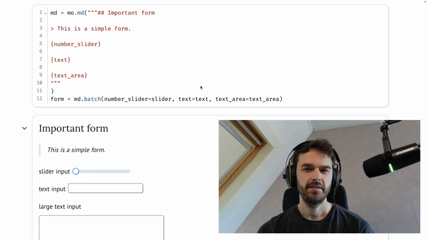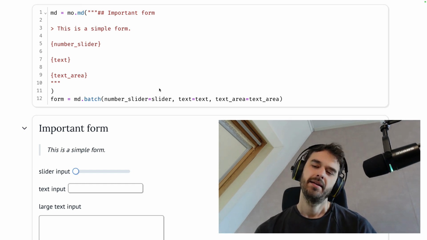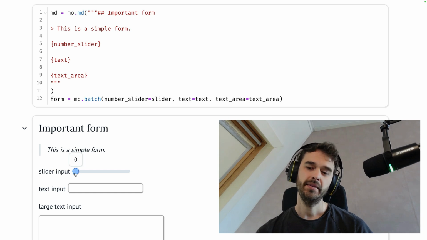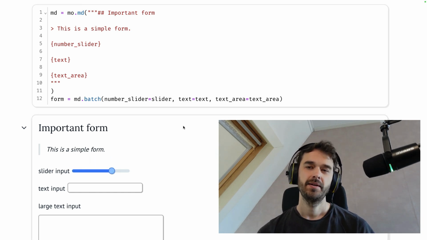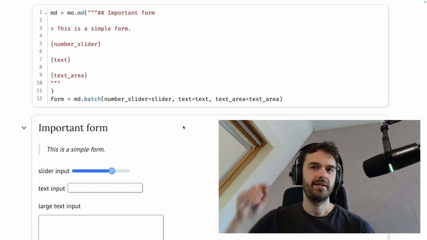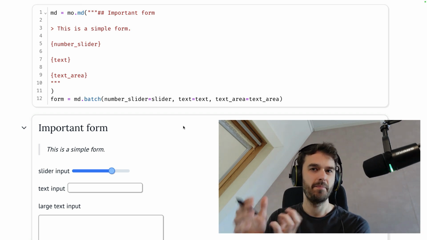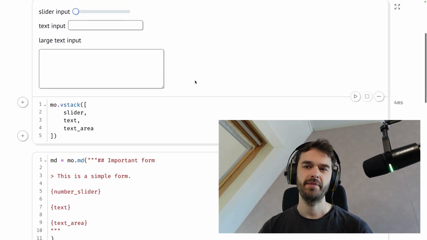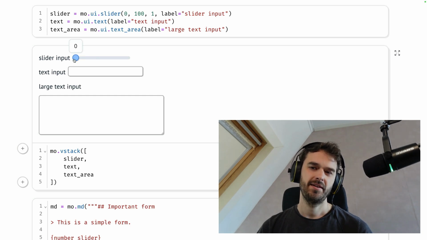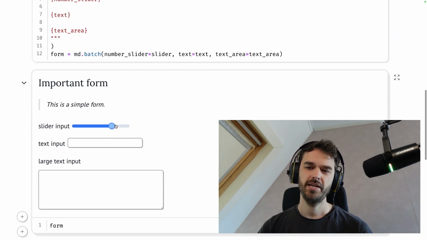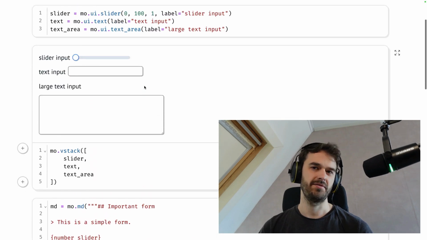One small detail that should be said out loud, by the way. Even though I am passing a slider in here, if I were to update the slider in the form, that doesn't imply that the original slider gets an update too. Those are now independent once I've put them all in this batch. If I were to scroll back up now, you can see that the original slider is at 0, and I can change this slider as much as I like. The original slider is not going to change as a result.